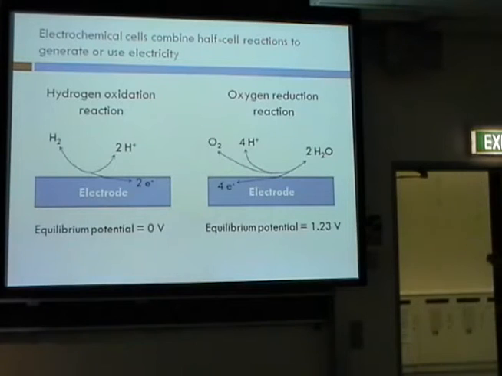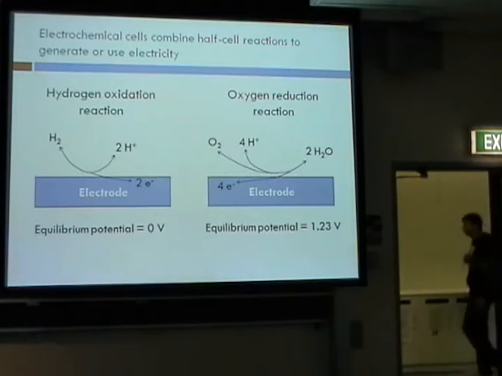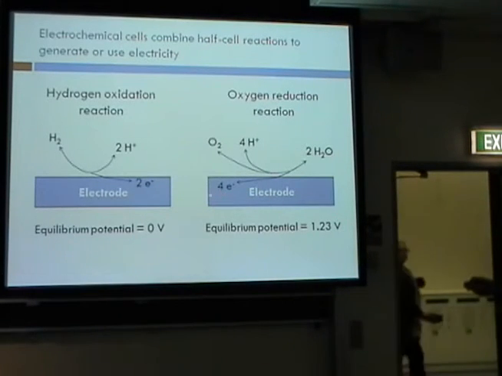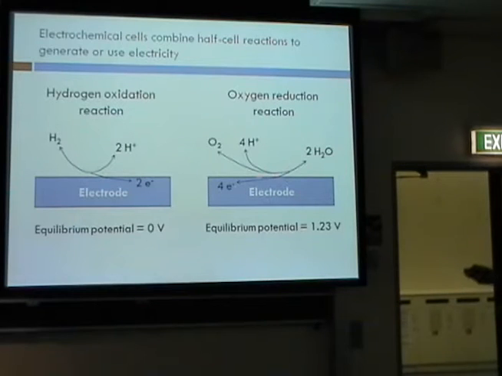Okay, and the same is true for the oxygen reduction reaction. All right, here the equilibrium potential is higher. All right, and in the sign convention that we use here, this means that the electrons are happier being here, which is why they're going to flow to this electrode in a fuel cell, that they're going to want to come to this electrode because they're happier being at this electrode.